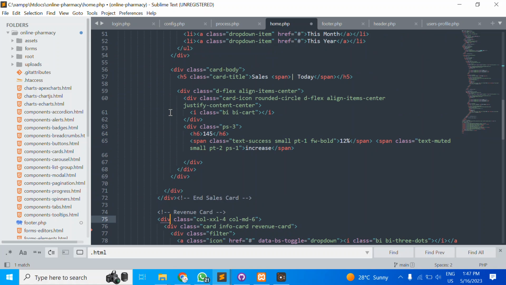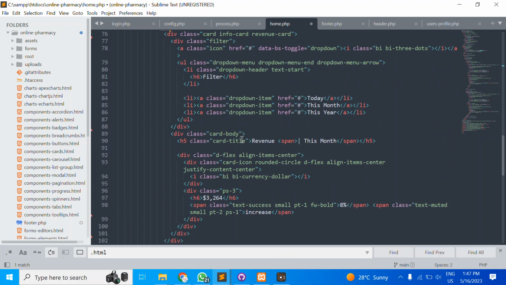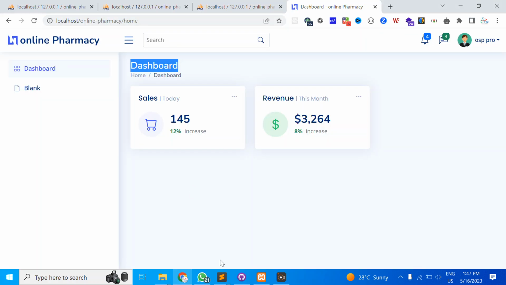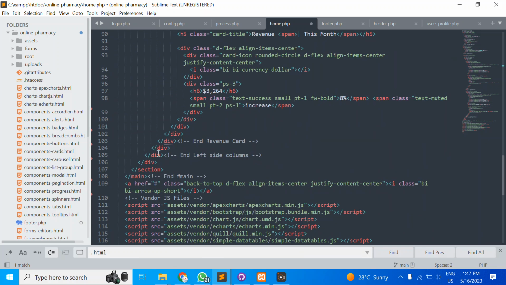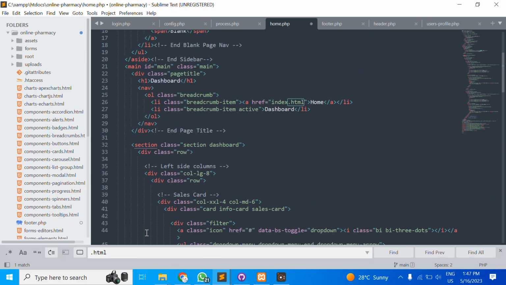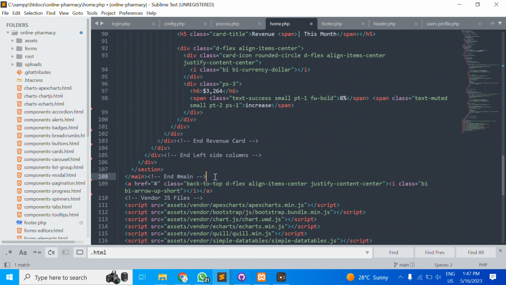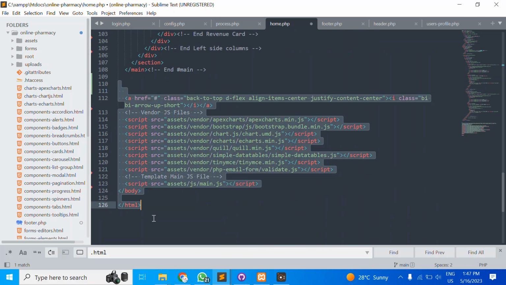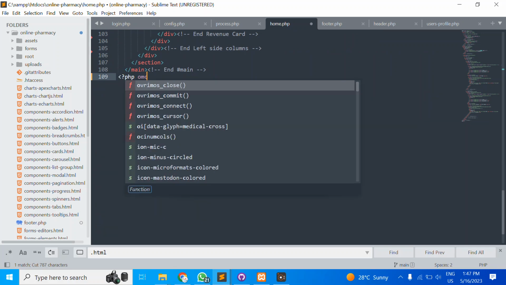I'm saying this is revenue. Let me see, here we have revenue. Okay, that's good. I have section. That's the section. Okay, that's good. And the main. Okay, so all of this becomes the footer. So you just call it as include.